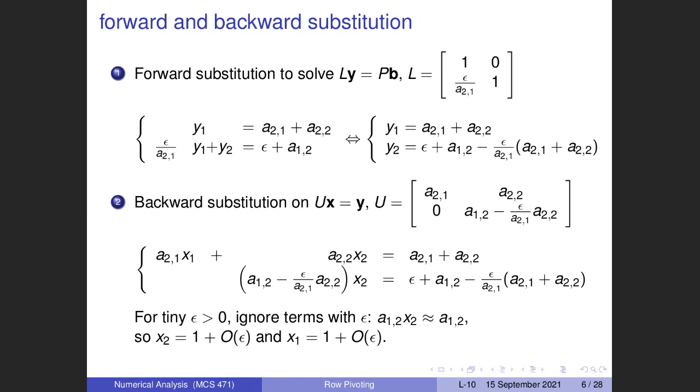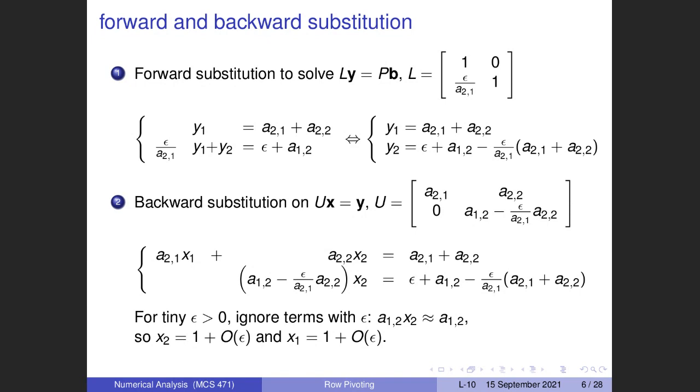And then if we continue with the forward and the backward substitution, then as this epsilon gets very tiny, we can ignore the terms, but then nothing bad happens. So we see that if the epsilon would be the machine precision or less, then it would not make any difference. The x1 and the x2 are actually 1 plus the order of that epsilon, if we ignore the terms here. Of course, for larger epsilons, if the epsilon is 1, for example, then you just calculate with all the numbers here.